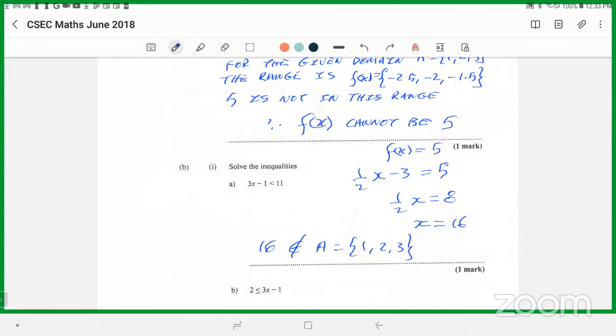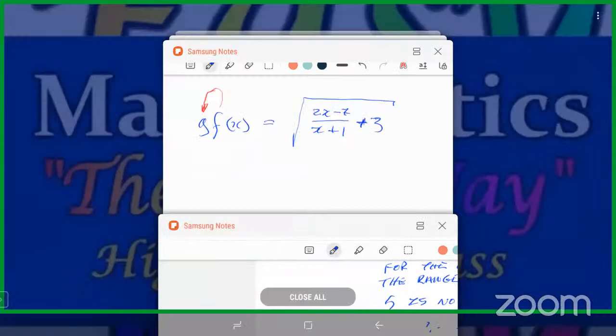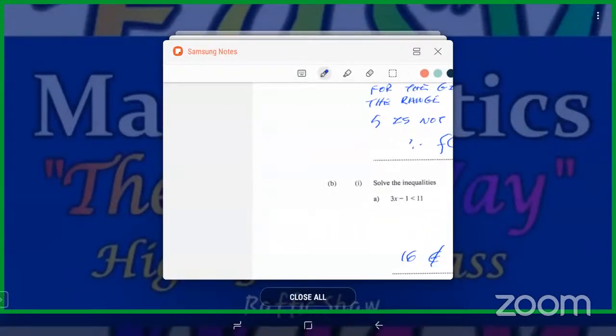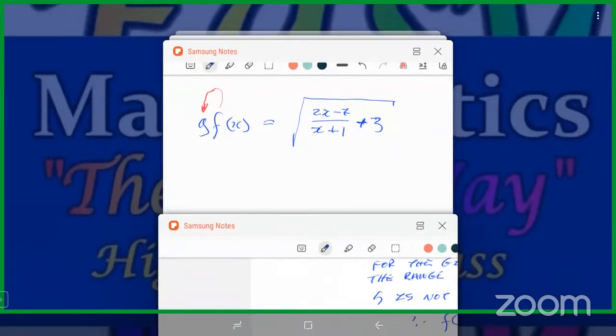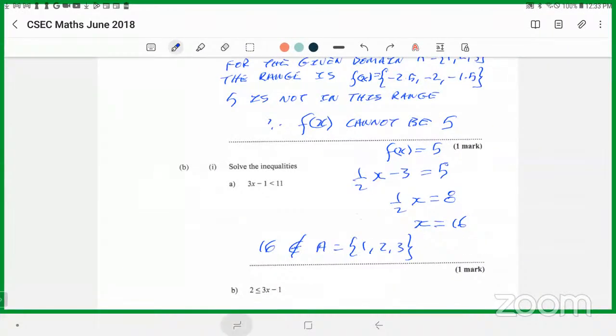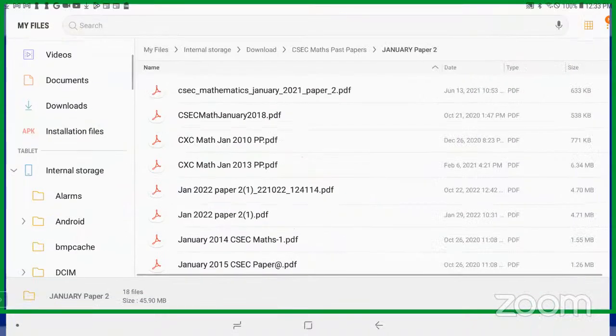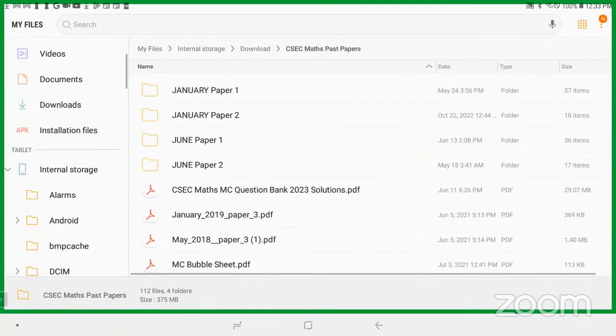All right. What time is it now? I have about 30 minutes left. So I want to just look at a few multiple choice questions, just to show you how those questions are set up as well. We're going to do a lot more questions over time, in terms of functions, paper 2 questions, but I want us to just have a quick look at a multiple choice paper to get a feel of how the functions questions appear on them.